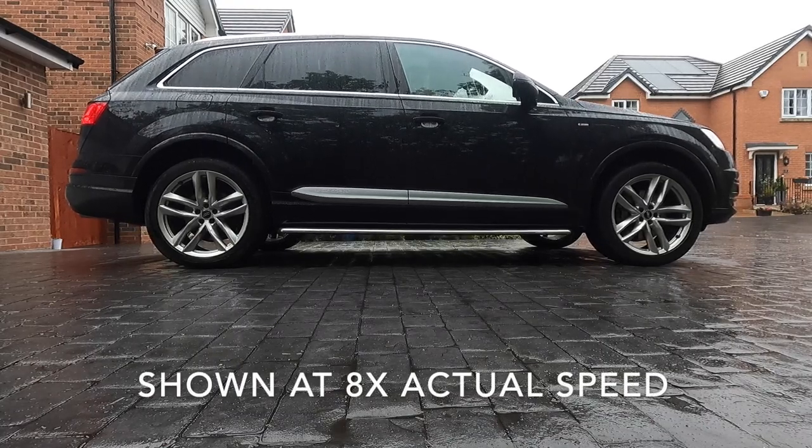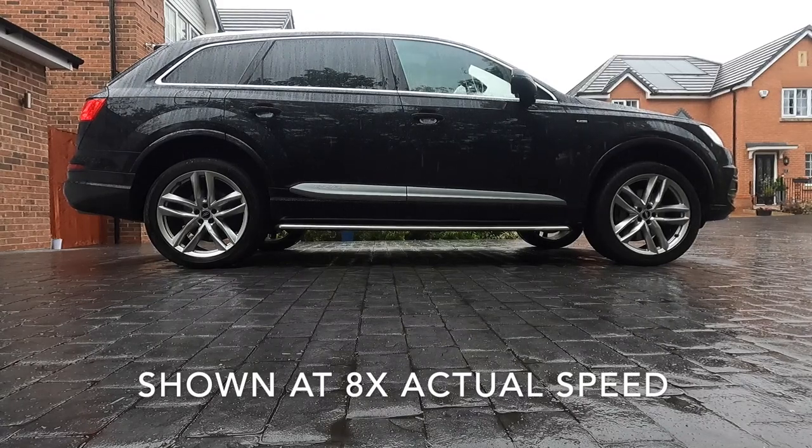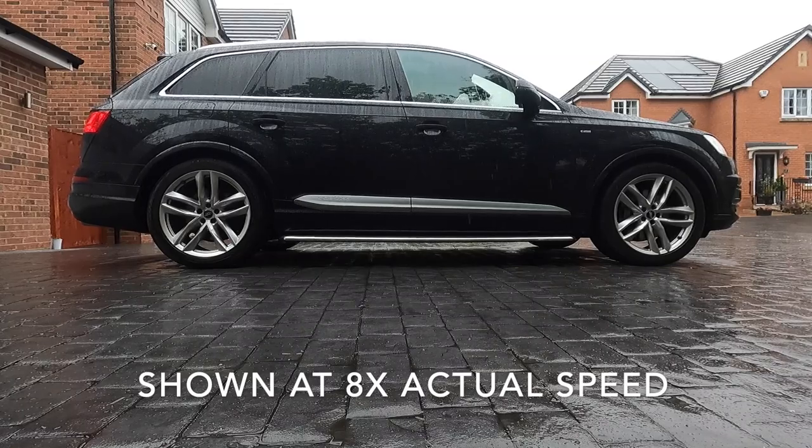This car also has the Tour Pack Advanced, which retailed for £2,655. Top of that list is adaptive air suspension, a fantastic feature with multiple benefits. It varies the ride height depending on driving mode — lower in Dynamic for sporty driving, higher in All-Road or Off-Road mode, giving up to five height settings for more ground clearance. It also increases towing capacity: the standard towing rate is 2,800 kg, but by adding air suspension it jumps to 3,500 kg.